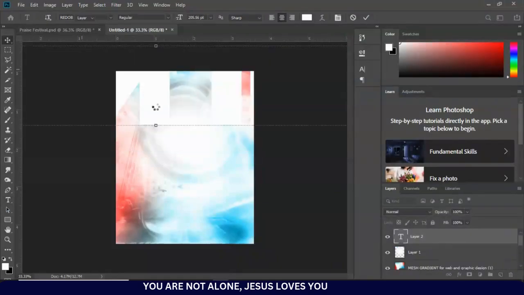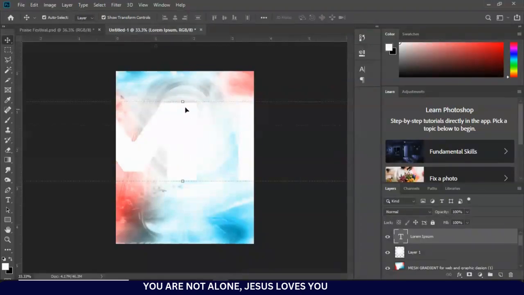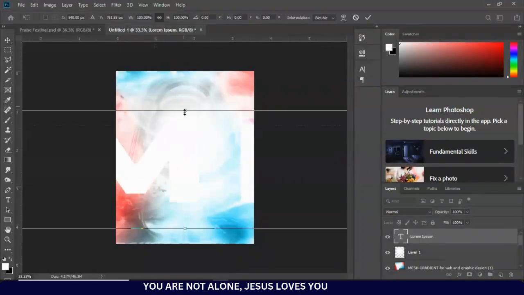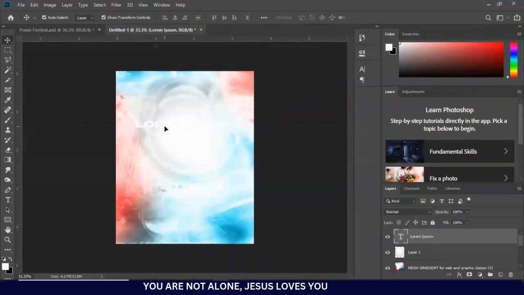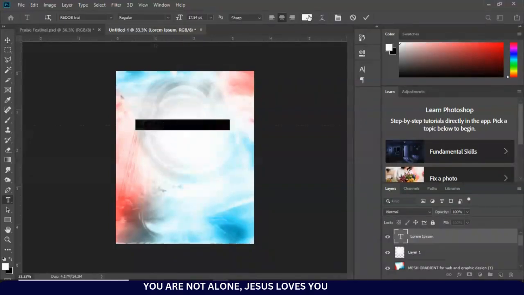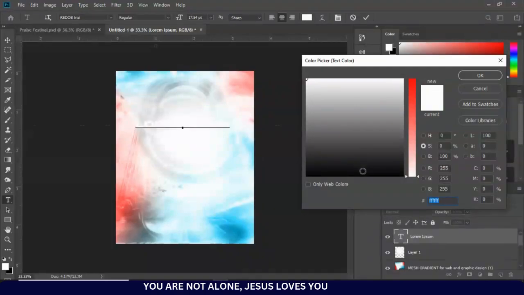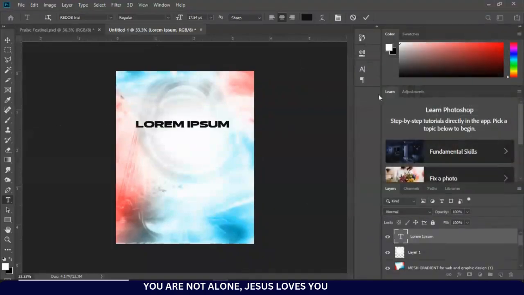And then I'll reduce this. It's too big. So let us check the font style we used in the other design.